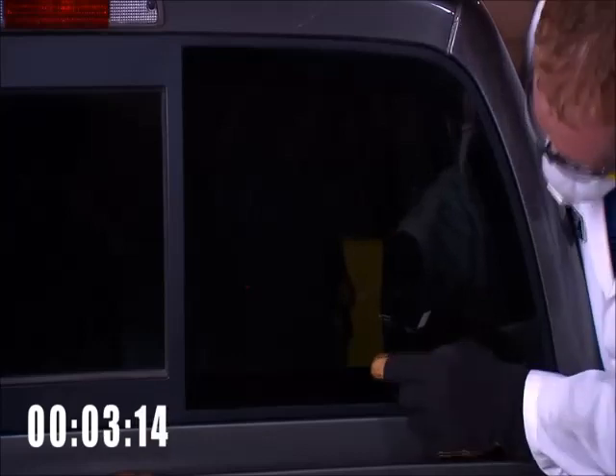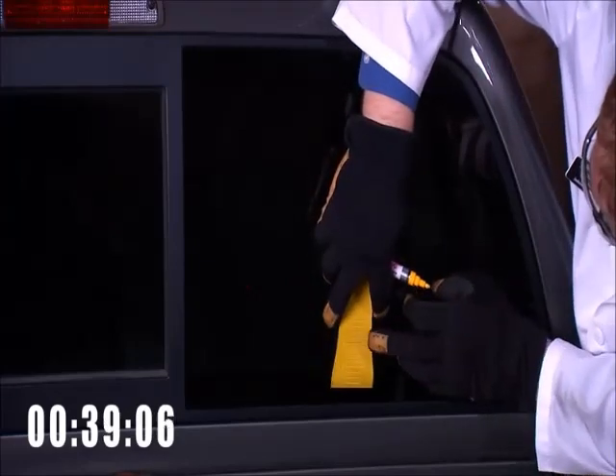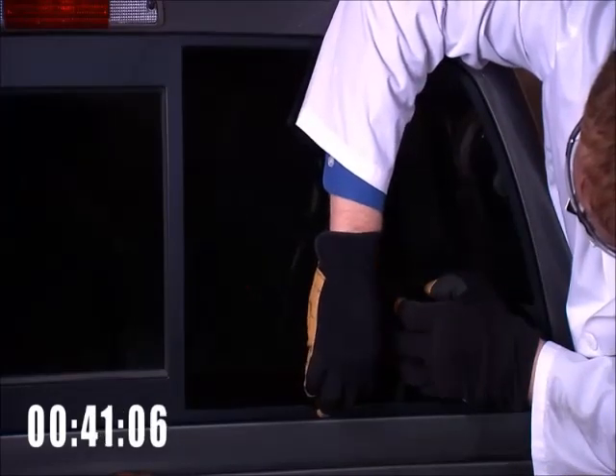We want to know where the urethane bead is located. One way to do this is by using the L-Wedge. Laying flat up against the glass on the inside of the car, slide the L-Wedge until it stops and take a measurement of where the frit ends. The frit is the black masking on the glass that masks the construction underneath. Now bring the L-Wedge back to the outside and make a marking on the glass where the urethane bead is located. Do this to all four sides.